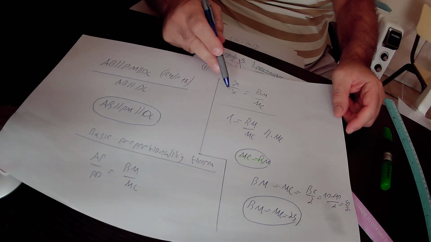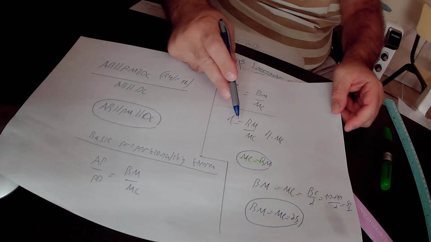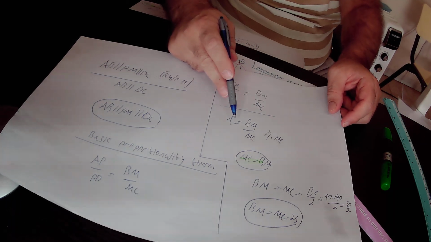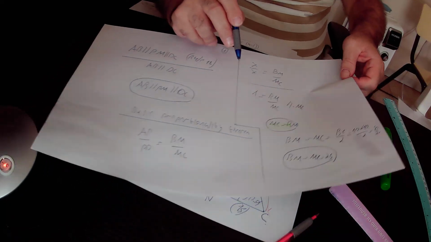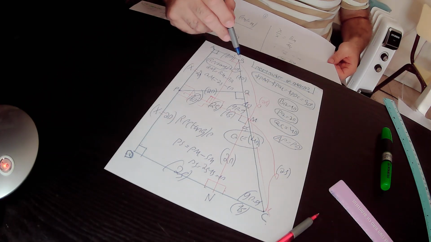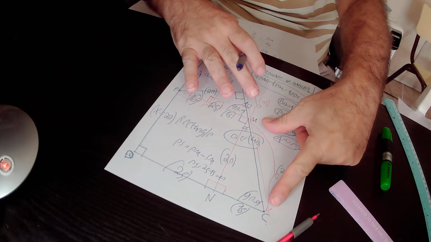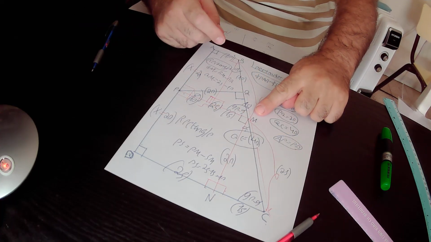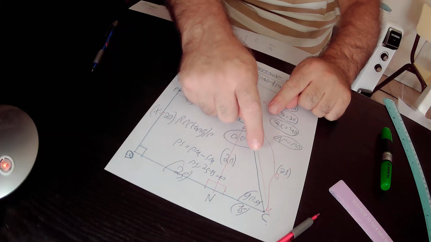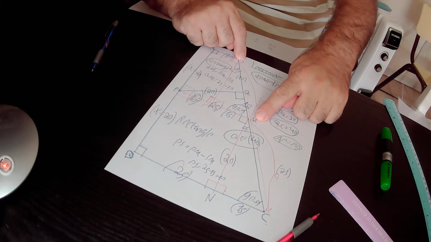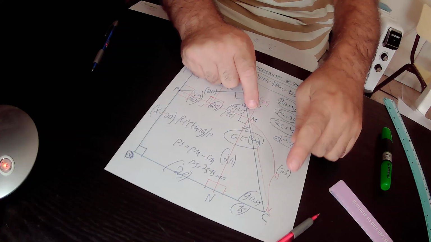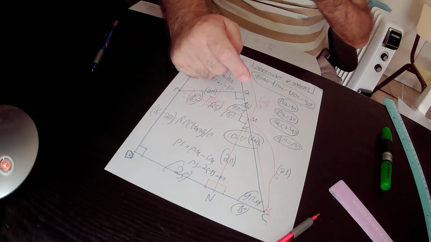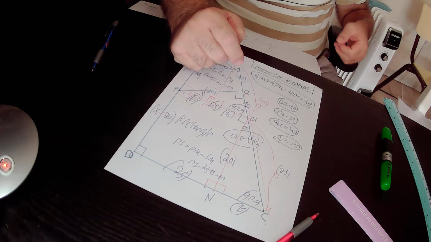So in total we found out that x over x equals BM over MC. X over x is 1, so 1 equals BM over MC. Here we multiply this equation by MC and finally find out that MC equals BM. That is to say, at point M, BC is bisected into two halves. The first half is BM, and it is of course equal to the second half of BC, that is MC.